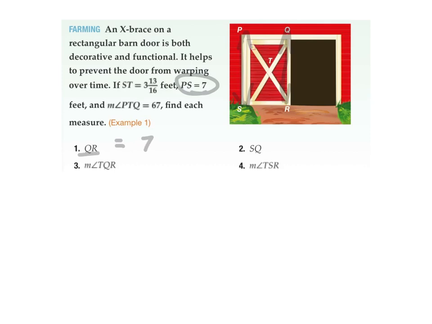Let's have a quick look at number 2. We're looking at the diagonal from S to T to S to Q. All right. Look at what's given. It tells you that half distance is 3 13/16. Okay, if that's half distance, well, you're going to add on to that another 3 13/16. And what you will find, you can add them together, and you will finish up with 7 5/8 if you collect the like terms together and simplify.